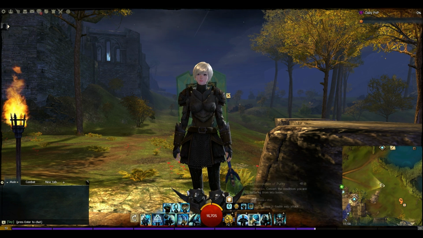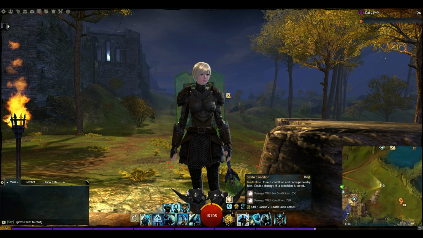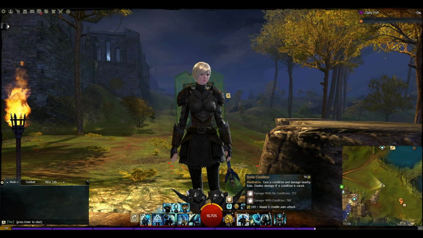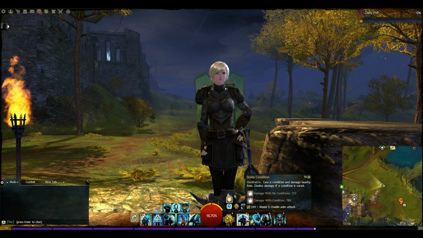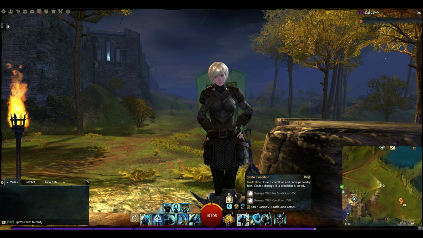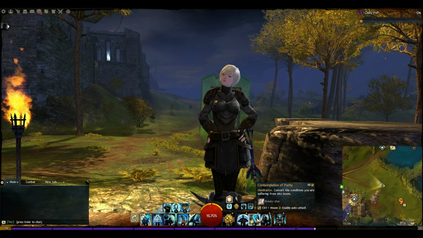So the first two are meditations, which is why this is a meditation-based build. They're both going to cure conditions. The first one cures a condition and damages nearby foes, and more damage if it cures a condition. Bear in mind here, the key thing is the 16-second cooldown, making this a very spammable skill. You can use it whenever you need to, really, it's often going to be back up when you need it again. So really spammable ability there.